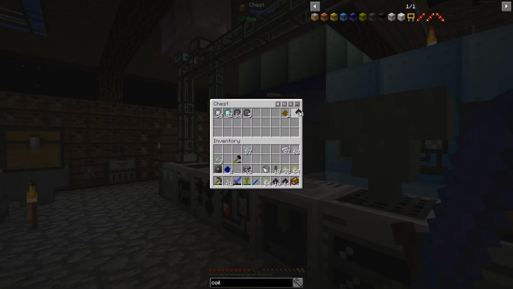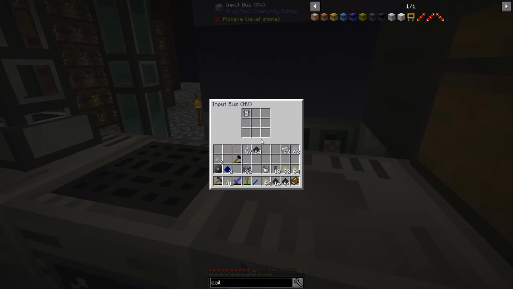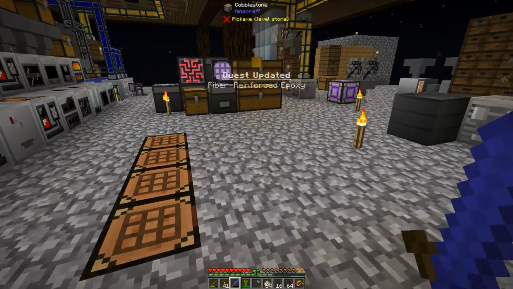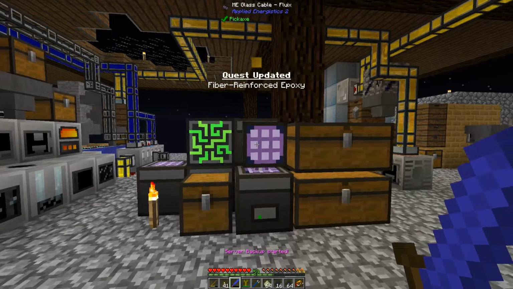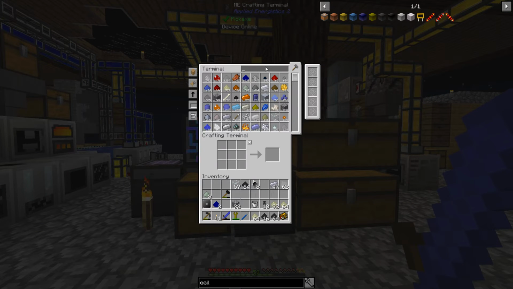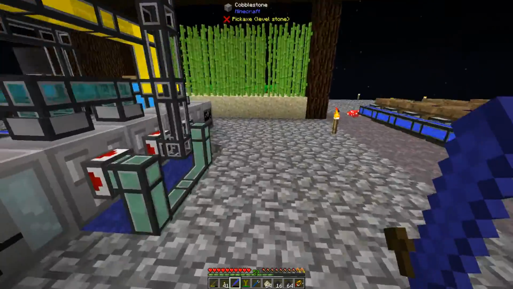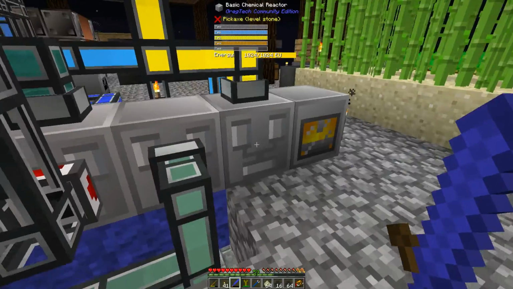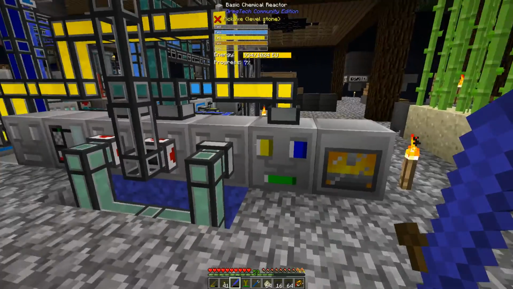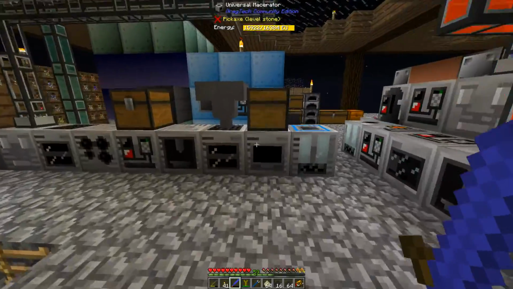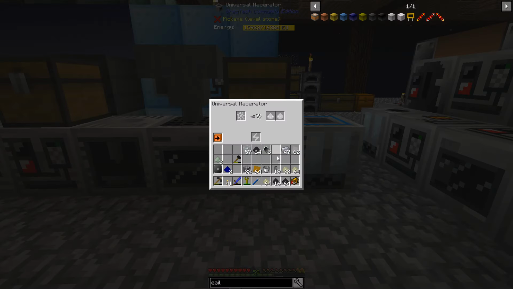I should probably get this cooking up. I'm gonna wait a second. Alright, so there's the glass fibers, and then to get the other one, I used them all. I'm just gonna grab a stack, and then this will turn on all these machines as needed. And let's do 8.